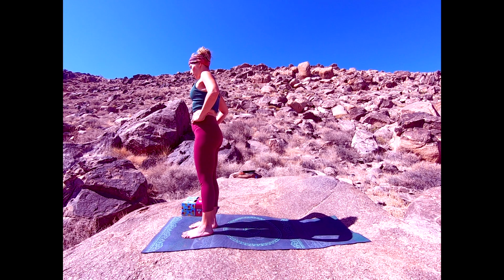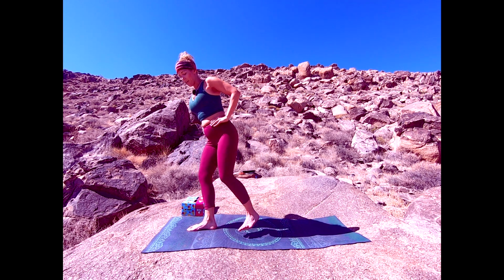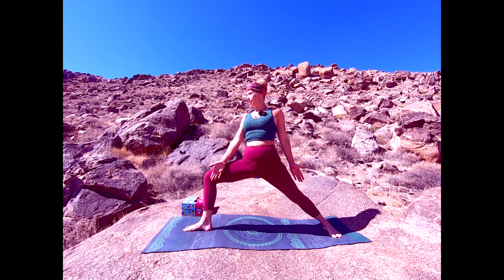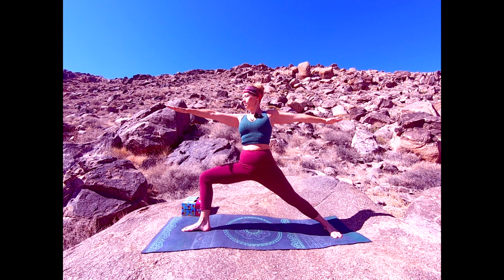So from mountain pose to the front of the mat, bring the right foot back, parallel to the back of the mat, and see that the back arch is in line with the front heel. Bending the front knee up to 90 degrees, lifting the arms up. Inhale, straighten and lift. Exhale, bending into that front knee, warrior 2.